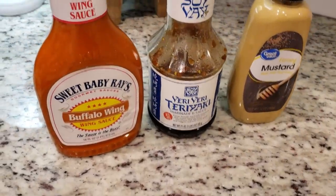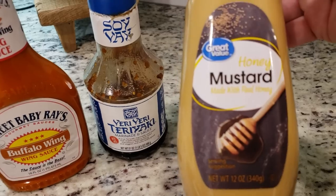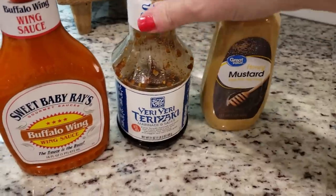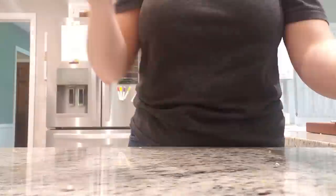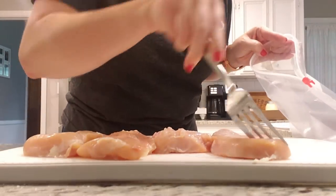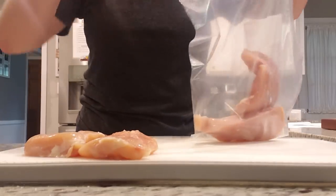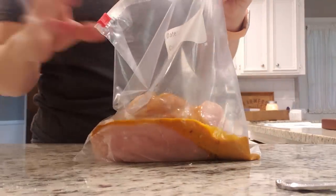Now to prep the Awesome Sauce Chicken, these are the three ingredients we need. I'm a little upset — I thought it was just honey mustard, but it's supposed to be honey mustard dressing. We'll just use regular honey mustard. We need a third of a cup each of honey mustard, teriyaki sauce, and some type of hot sauce — I got Sweet Baby Ray's buffalo wing sauce. We mix the three together and pour it over some chicken to marinate for several hours. I've got four very thin chicken breasts — actually two breasts that I cut in half because they were so thick. I'm adding them to a plastic bag with most of the sauce to marinate, keeping some sauce aside to baste on the grill.